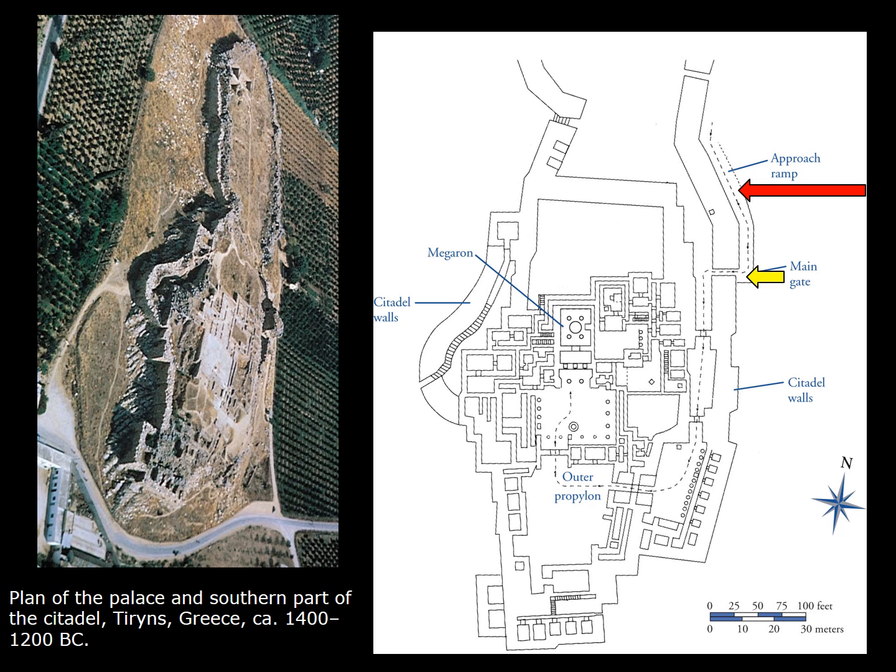So very strategically created. The other very intelligent thing with this plan is that the approach ramp is arranged in such a way that the army approaching would have their right side, which is the unshielded side, right, the vulnerable side, the open side, exposed to the Mycenaean defenders who would have been on top of those thick, heavy walls. So basically, even if they dared attack, they're in a position of vulnerability and weakness. And on the left side, I did move up this plan of the palace so that you can see it as it relates directly to the ground plan.